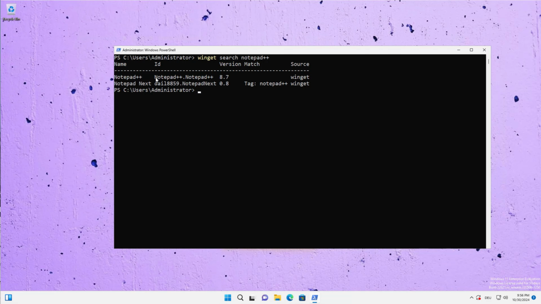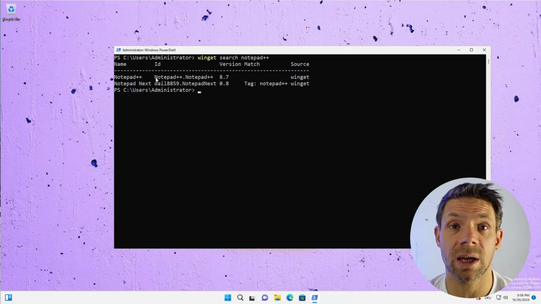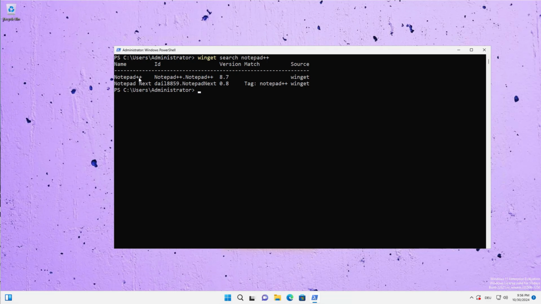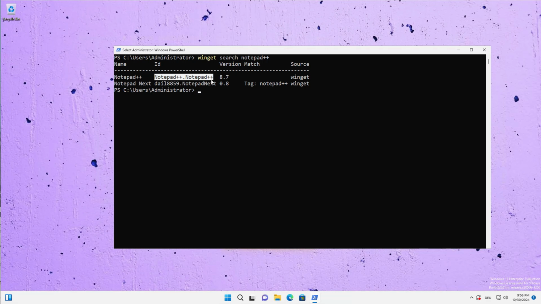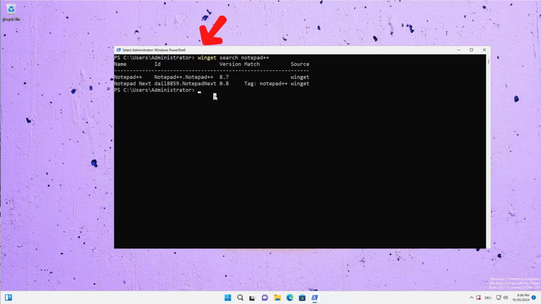Winget search will list all the packages that are available that correspond to this specific name. Notice also it shows the source from which the package will be installed. Most importantly, the most important property here is the ID. You will need this ID to do anything with it, installing, uninstalling, etc.